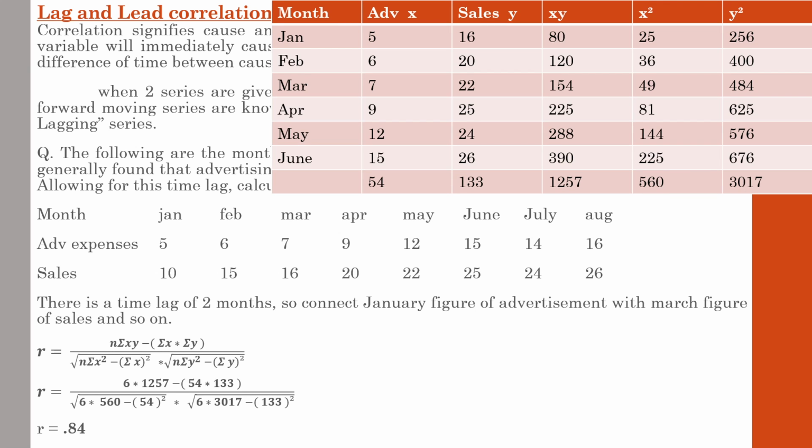So this is how you have to deal with a lag and lead situation. Remember, read the question very wisely, and study the cause and its effect and how it is stated in the question. Here the cause and effect is based on a 2-month lag between these two variables, advertising expenses and sales. You have to be very cautious while dealing with lead and lag. It's very easy, and because of its easiness, you may surely make some careless mistake.